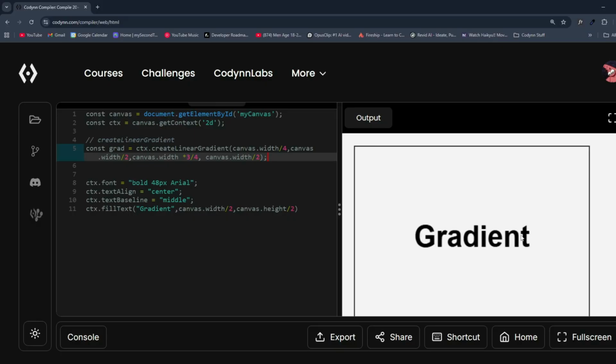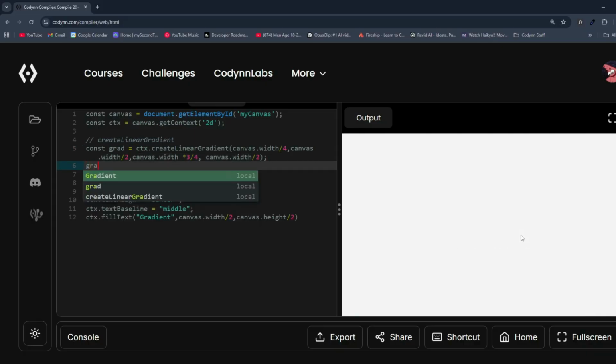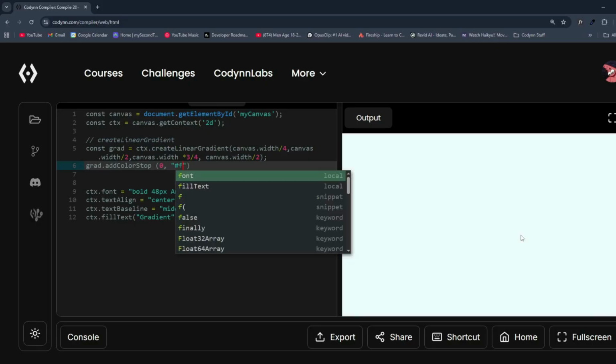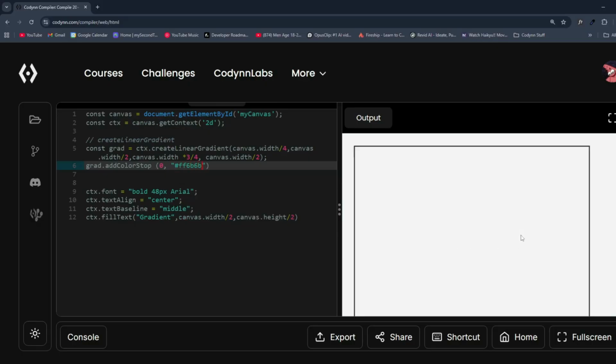Now all that's left is to add the colors that will be present in the gradient and to fill the text with the gradient. So first we will use grad.addColorStop to add our first color, which will be at the position of 0 since it is the starting color, and it will be a pinkish red. So the hash value for that is FF6B6B, and after that we'll add our second color.